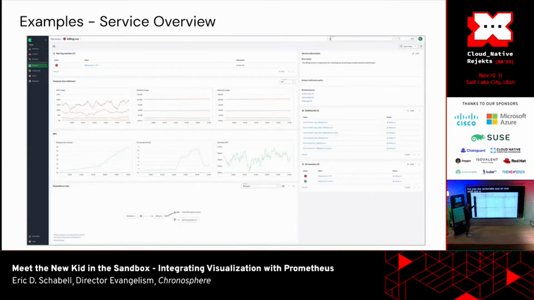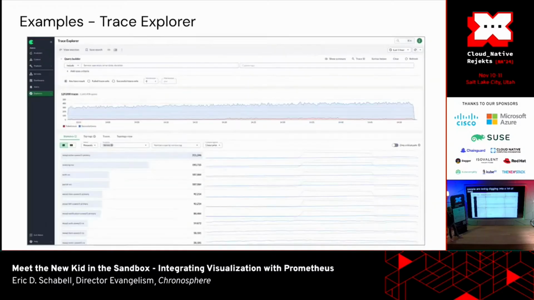This is an example inside of my organization where they have put together some dashboards and stuff that are a little bit more complicated for bigger, large-scale organizational stuff. So this is a SaaS platform where a lot of people are digging into a lot of data. Here's an example of what traces look like at ours. To be fair, this is not using Grafana trace query stuff directly. This is using regular OTel stuff.